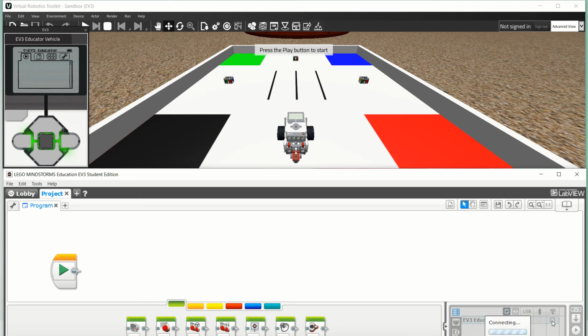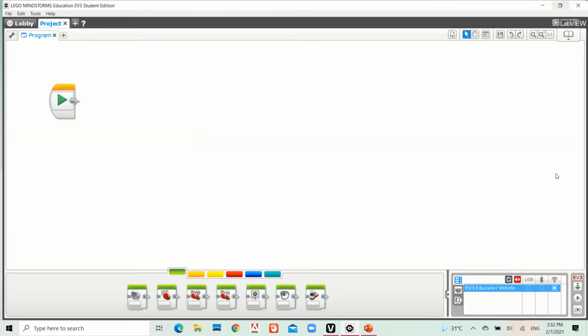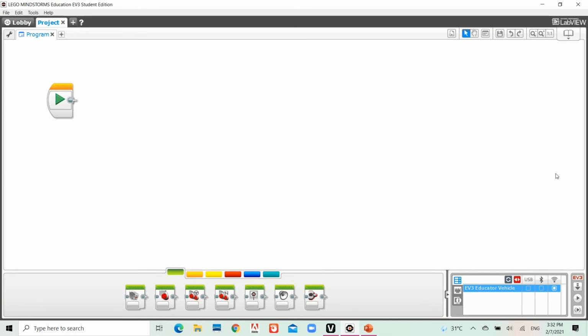Okay, so it's saying connecting. Jadi dia tunjukkan connecting. Okay, jadi sekarang it's connected. So right now it's connected. Dia dah bersambung. Okay, jadi macam mana kita nak tahu kita bersambung? Ini sebenarnya bersambung ke tak? Okay, so what we can do is we do an experiment. Okay, bagaimana kita buat eksperimen cuba jaya?